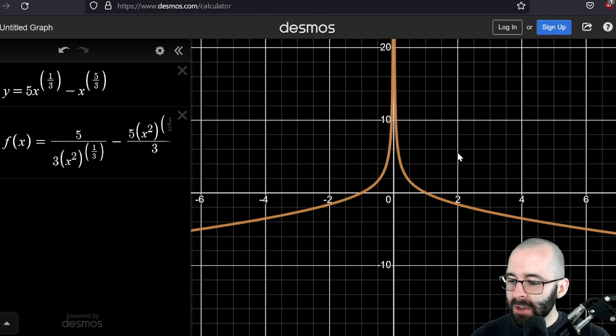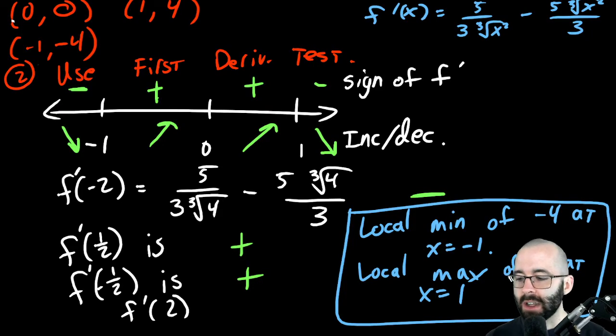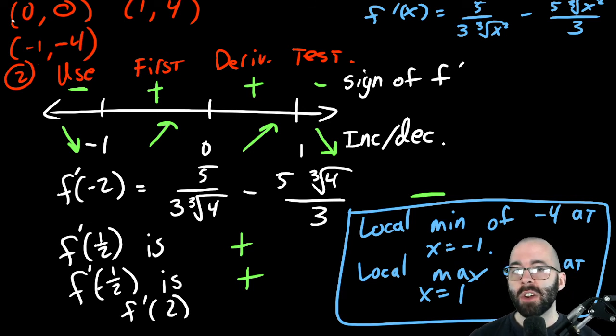So that's the end of the video. That's the first derivative test. That's how you use the first derivative test. In the next video, we're going to start talking about second derivatives, a concept called concavity, points of inflection, and we'll use that eventually in the fourth video to come up with a new test.